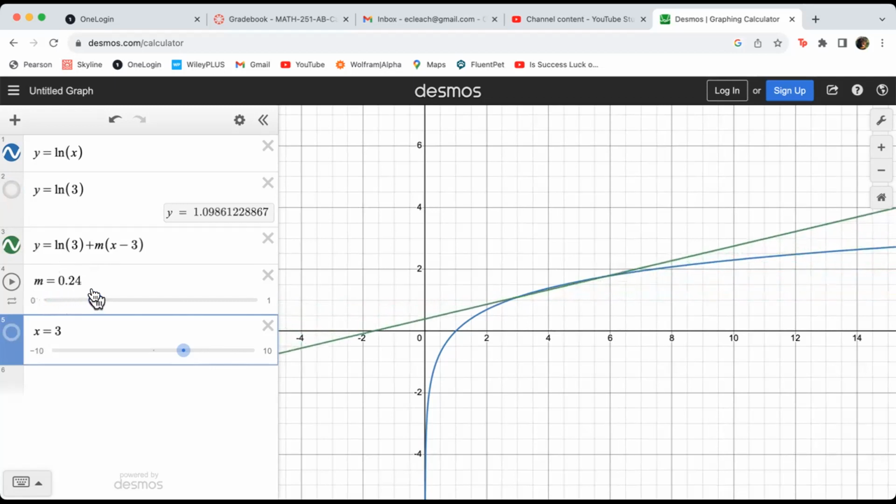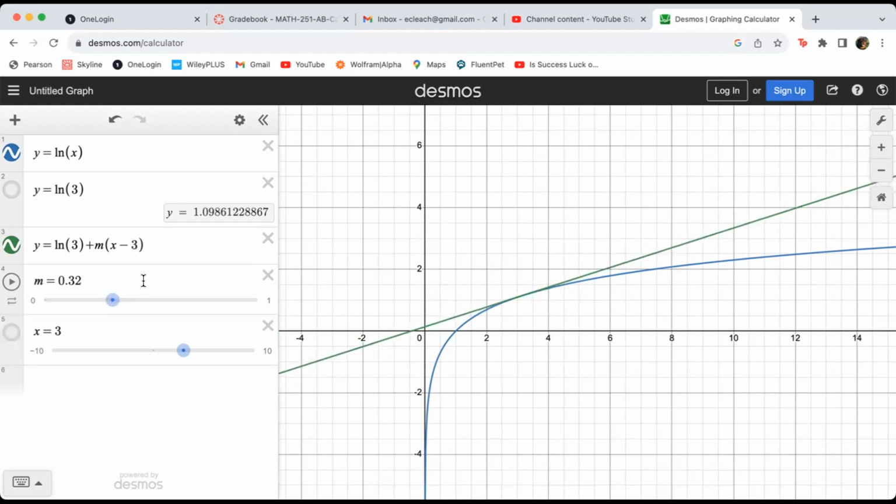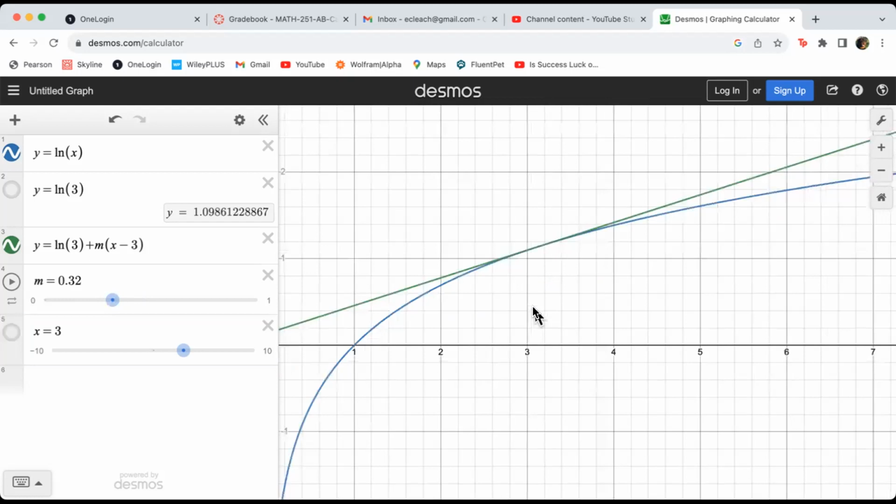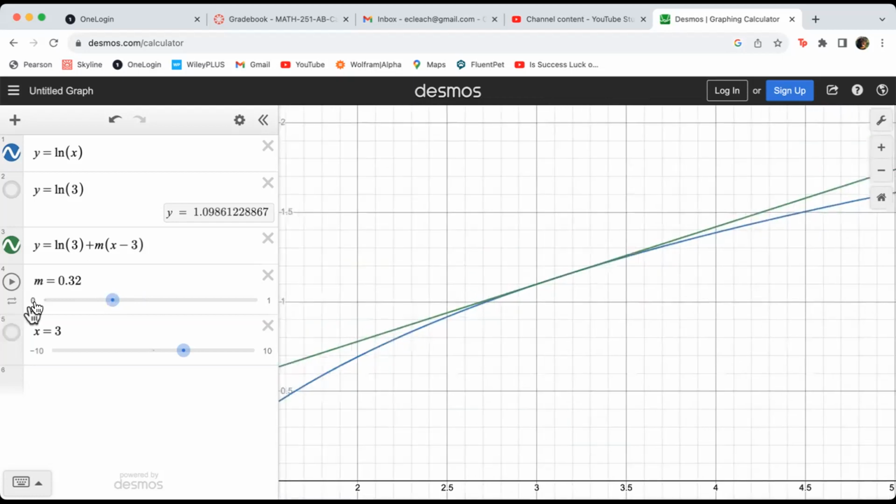So kind of like up to that's a little bit too flat. That's a little bit too sharp. Looks like it's somewhere around this 0.3 if we zoom in. This 0.32 is pretty good. It looks like it's somewhere in there. It's teetering, see, because it's balancing at that one point. It's not teetering because I'm moving back and forth with my finger. It's just balancing it. I'm just kidding. I'm moving it back and forth with my finger.